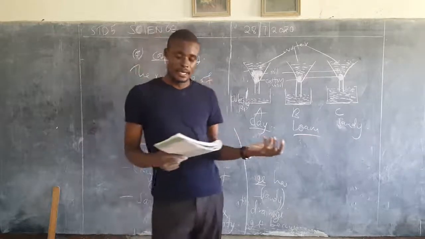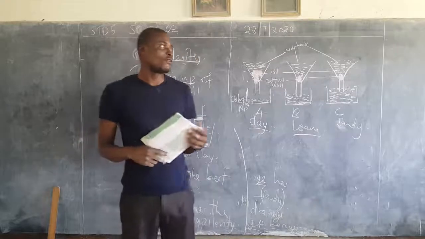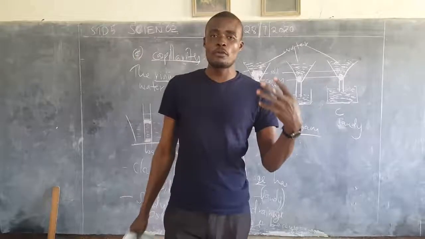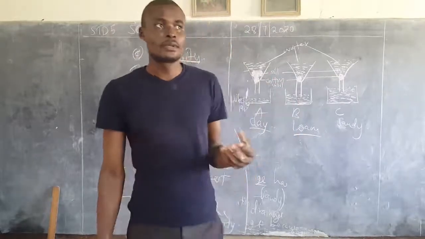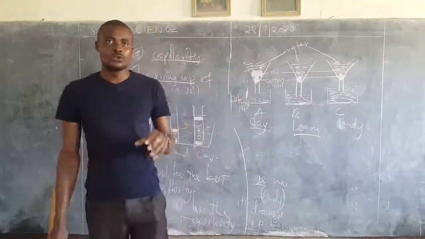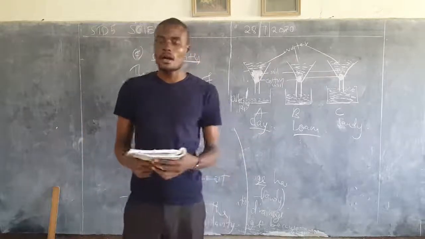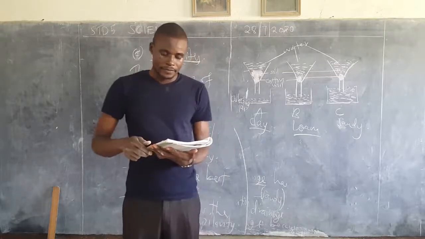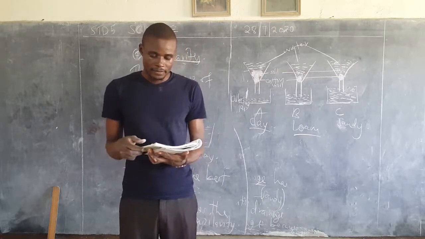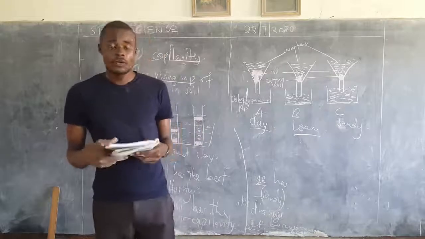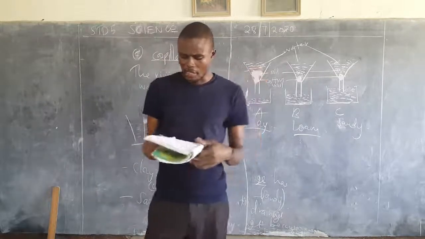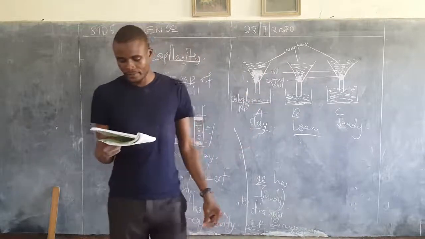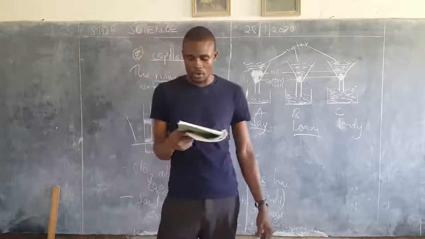This is in building. And then clay soil is used mainly for modeling. Why? Because it produces the longest ribbon. Because of the long ribbon, it can be easily used for modeling. Then again, it has the best capillarity. It is very heavy. Why? Due to the small particles, and it is also sticky. It is sticky when wet. Then it is the best for modeling since it has the longest ribbon.